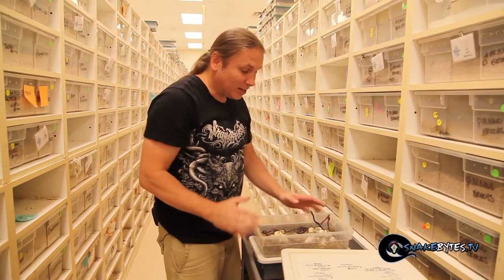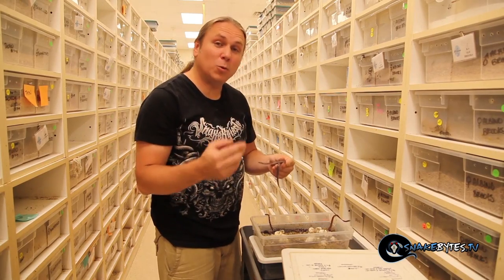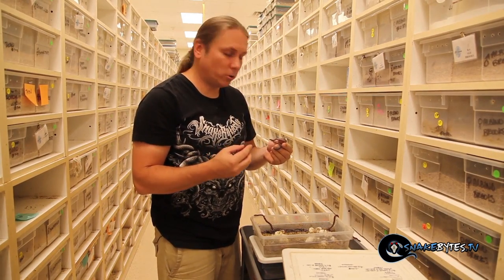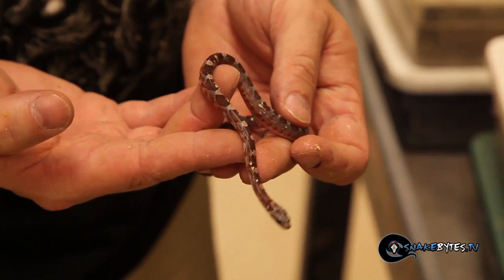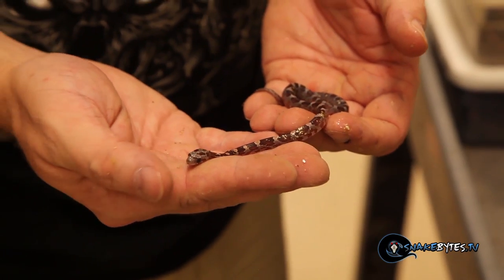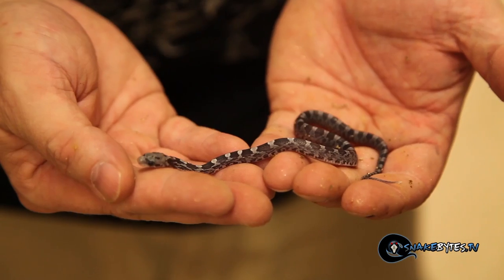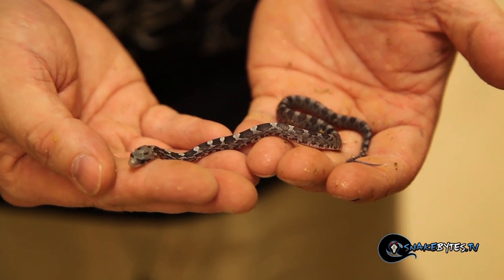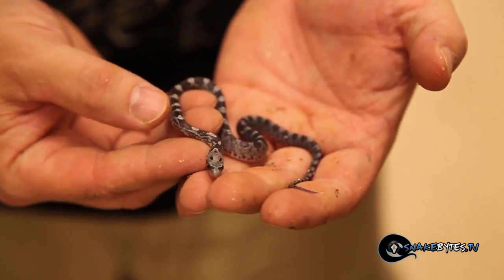Corn snakes are one of my favorites, and one of my favorite corn snakes happen to be diffused corns. These guys used to be called blood red corn snakes because basically you're taking all of the yellow out of the animal and making it predominantly red as it gets older. The majority of the color will literally go away and you'll hardly be able to see a pattern. And that's why they call them diffused corns rather than blood reds — because look at this animal here. This is actually a black diffused corn, or what they call a granite corn. Obviously because it's a black corn and has no red, the name blood red probably doesn't fit. Hence the name diffused — it's a perfect name for these guys.